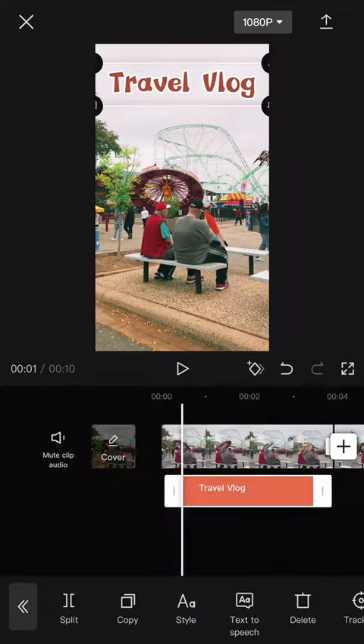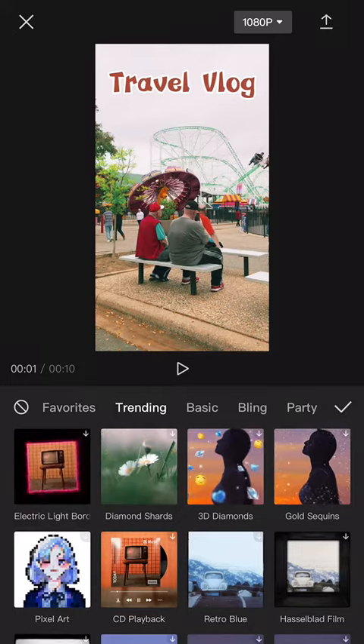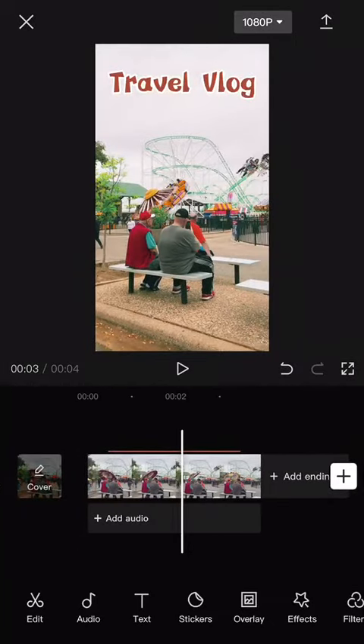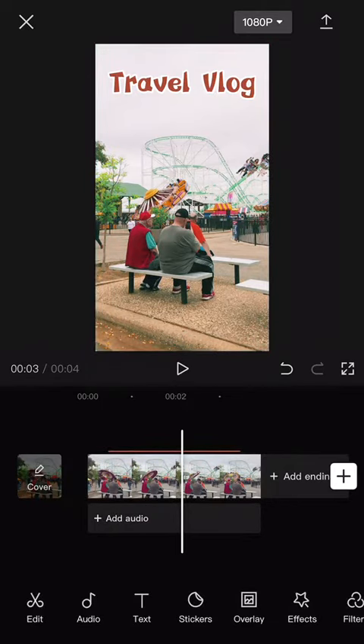Sometimes I've done music videos with this text tool, or even just a small short film clip. Another cool thing is that CapCut comes with different types of video effects — you can pick whichever one doesn't feel cheesy, whatever fits your video. You can check out more of the options, including very basic options if you're just starting out.